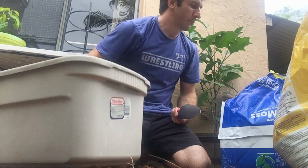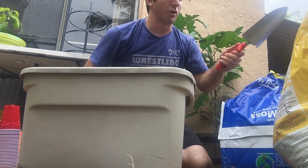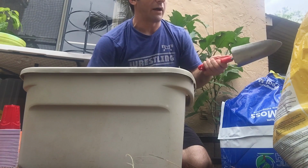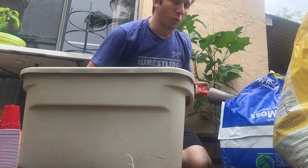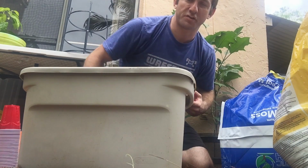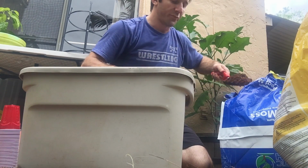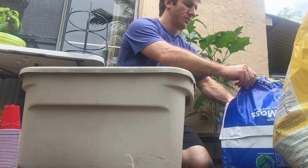Oh, we got birds. All right, so all I'm gonna do is use this bin and kind of mix this up. We're gonna go with some flower and vegetable garden soil. We're gonna go with some peat moss, and I'm gonna go with a little bit of cow manure. It's locally sourced, so again, it's local farms here in Florida. So we'll do a little bit of peat moss.